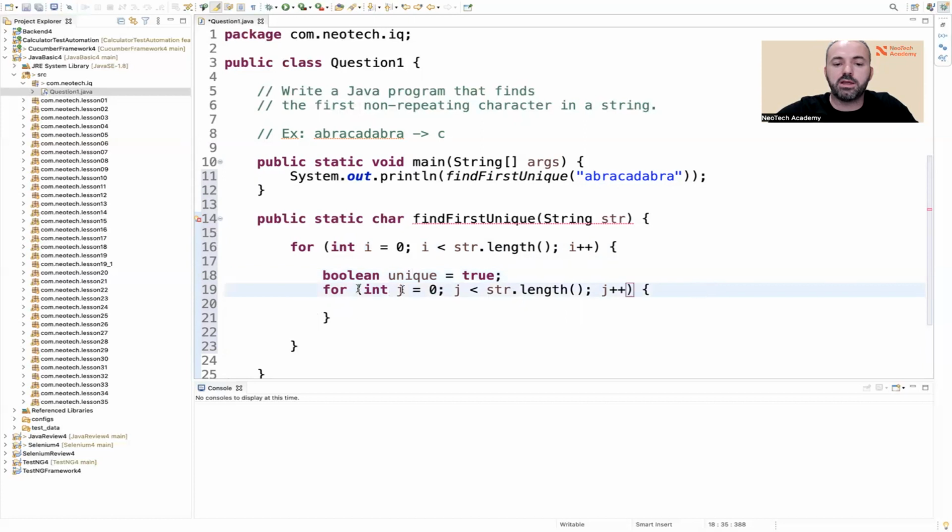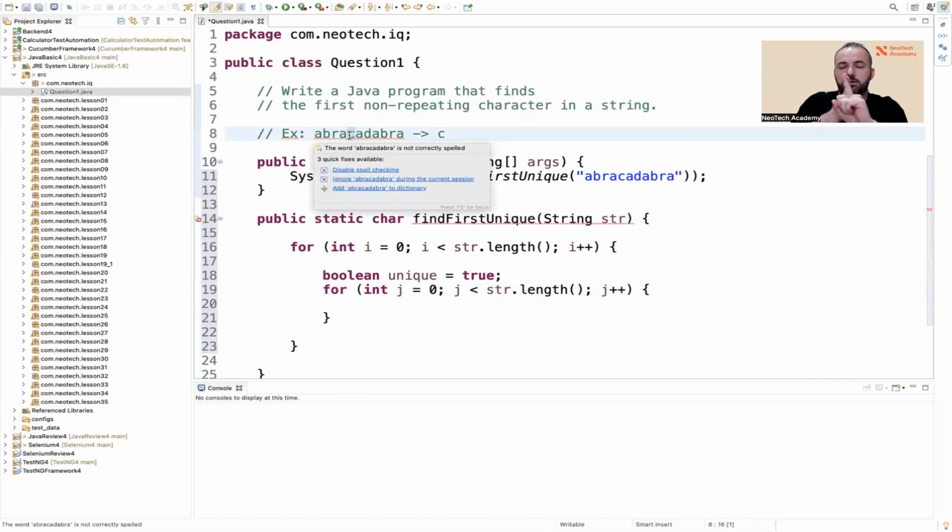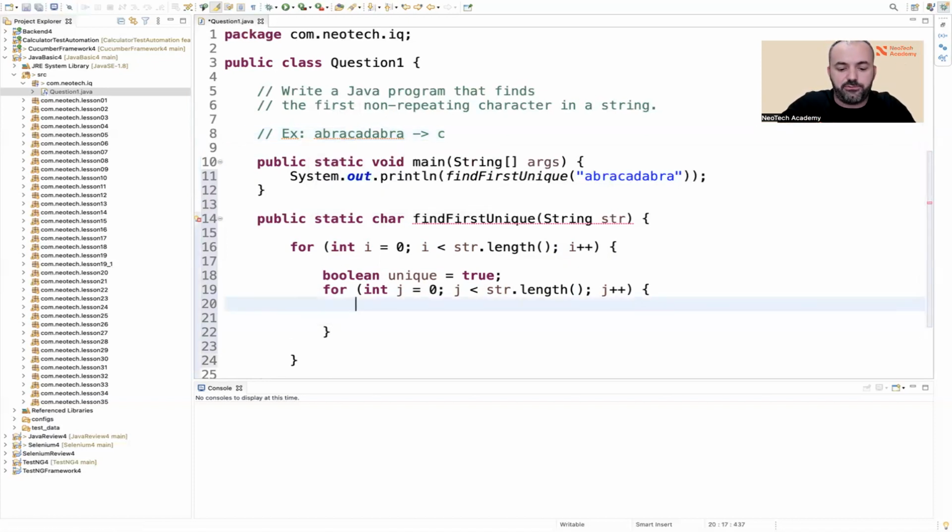So when I'm comparing, the first thing is that I'm starting from 0. But in this case, I don't want to compare when the index is the same, because even the letter C, when we compare it with the letter C, that is the same. That's why it's not logical. So you want to compare the letter C with all the other indexes. That's why here we have to put a rule. We're going to say if i is equal to j, if it's the same index, then of course we want to continue. We don't want to compare that one.